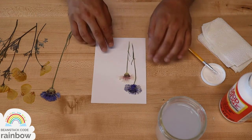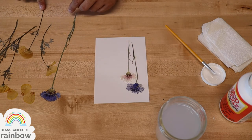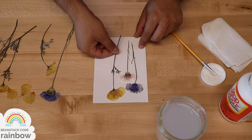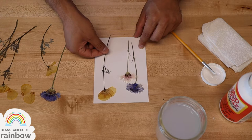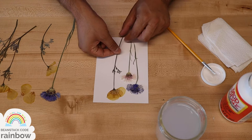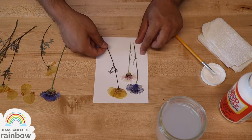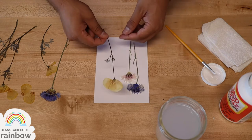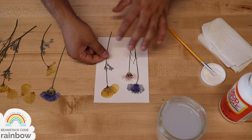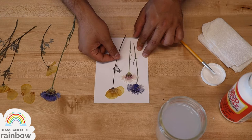Okay, so I've got this blue flower, this pinkish flower, I think it's time for a poppy. So what I'm gonna do is take this little poppy here, and I'm probably gonna put it maybe like right there, what do you think? Maybe on the other side, put one in there in the middle. Take your time when doing this too, because you really want to position the flowers in a way that's pleasing to you. You want to make it so that it looks kind of cute, I guess.